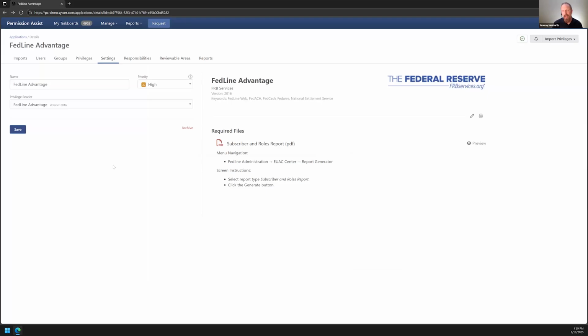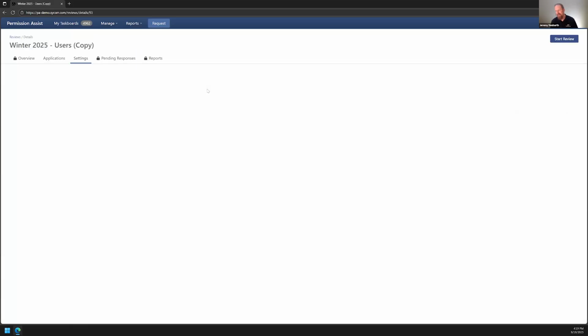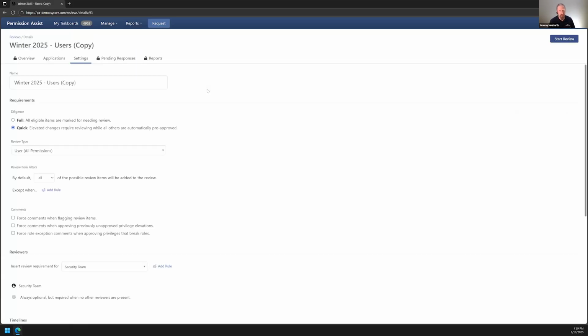Now, let's move from there and let's talk about a couple of quick settings in the review before we go into some examples. To do that, I'm just going to go down here to reviews real quick, and I've created a quick copy of one so we can look at some of the settings. Now, in my examples, I've been doing a quarterly review. You can mix and match it and say, I want to do something like monthly, annually, semi-yearly, doesn't really matter. We have a lot of flexibility there. But here's a few settings that I want to point out.